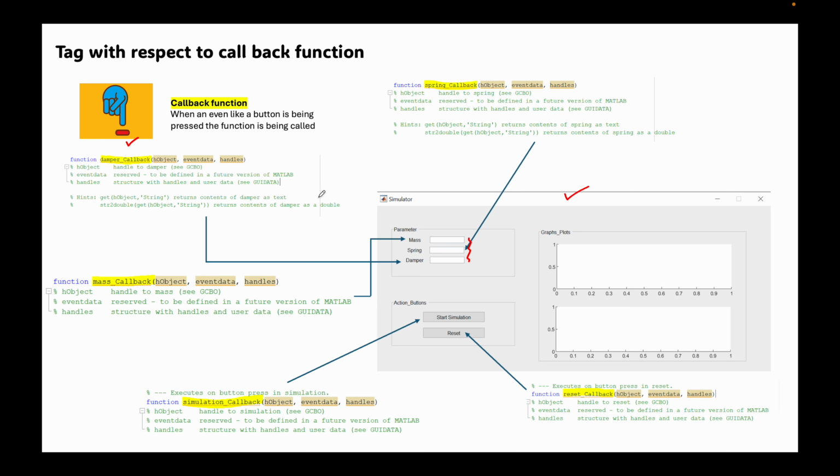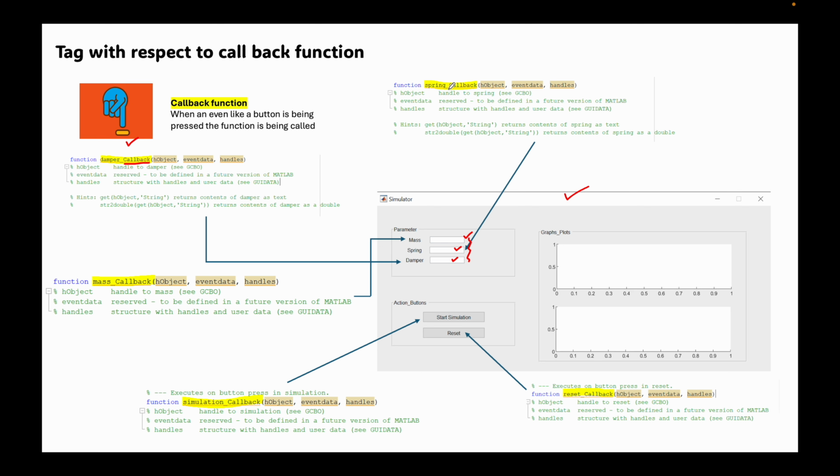I just took a snip to make you understand how these things are getting created, which things are related to which one, and how the structure looks. Suppose you have this particular GUI, and you may remember that we have given tag names for everything. Based on the tag names, these scripts are created. For this one we have given mass as the tag name, this one spring, and this one damper. Whatever name we have given, the same name with underscore callback function gets generated.